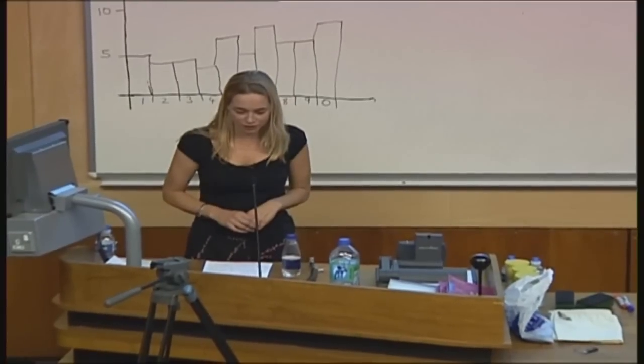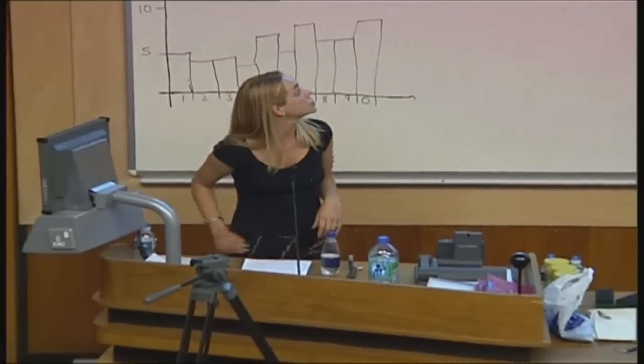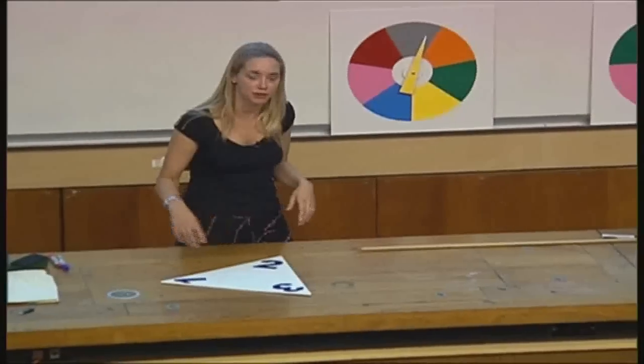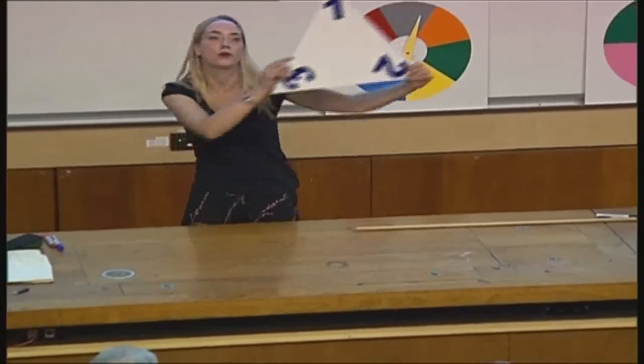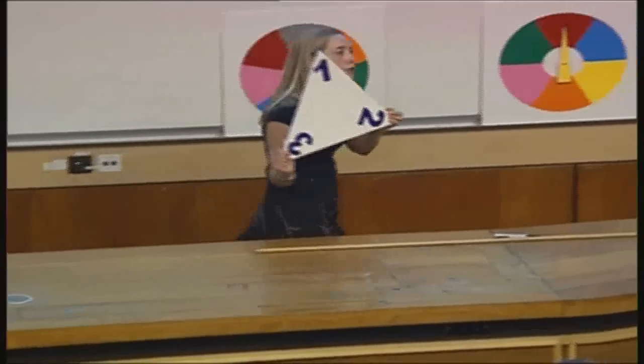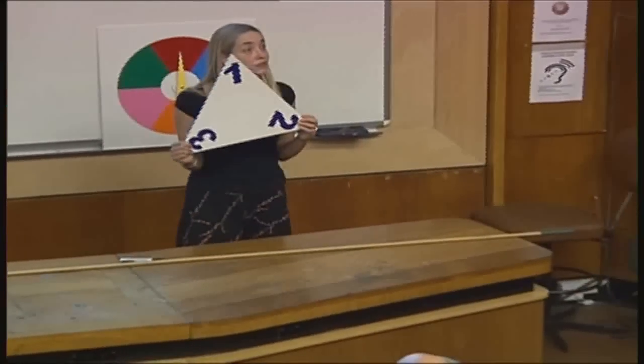All right, well, those were reasonably straightforward. Let's try and do something a bit more complicated. This is the bit of the talk that's, well, the first bit of the talk that's likely to go wrong. I have a triangle for you, and I've labelled the corners of this triangle so that we can see what I've done.